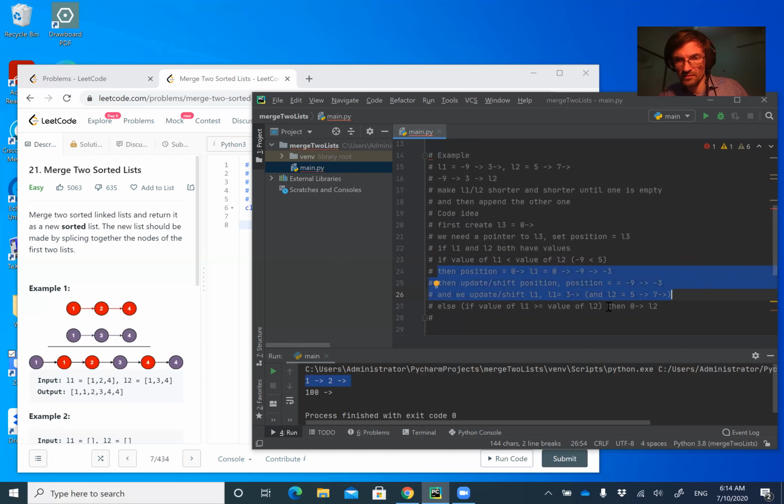Then so if the value of L2 is smaller, then position to point on L2 and then update L2 to make it shorter, update shift L2 and position as well.